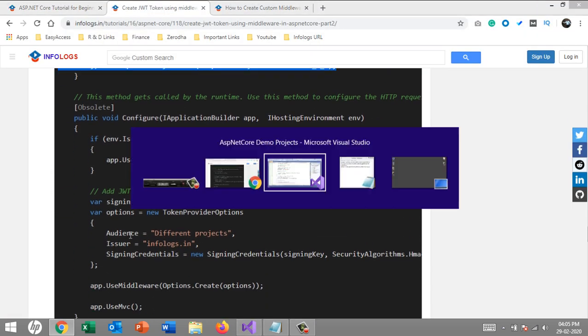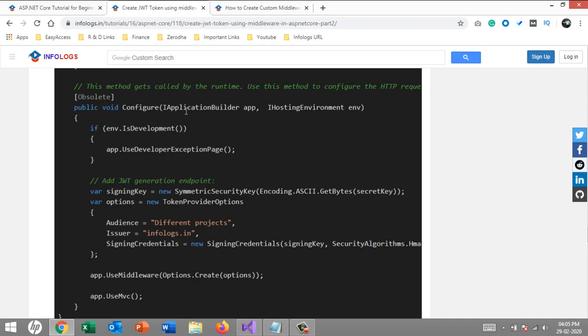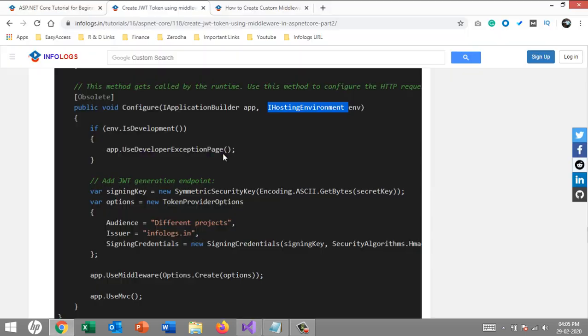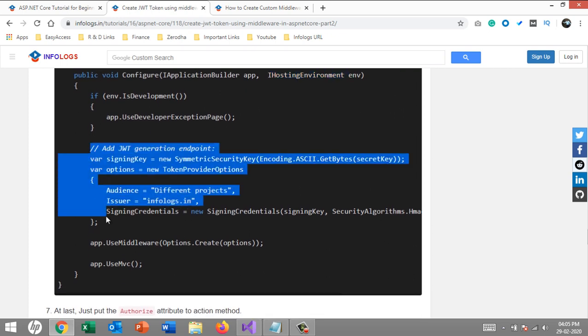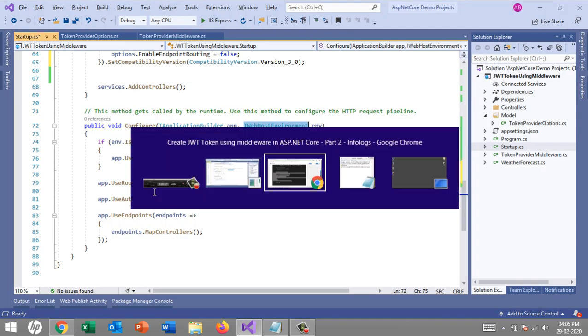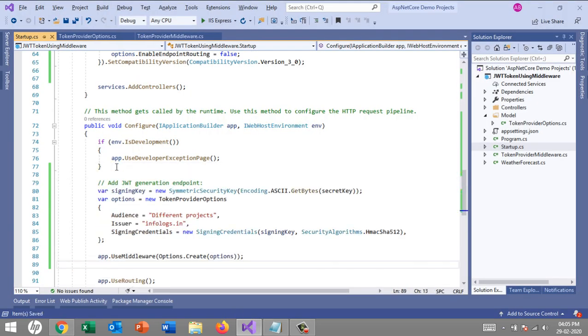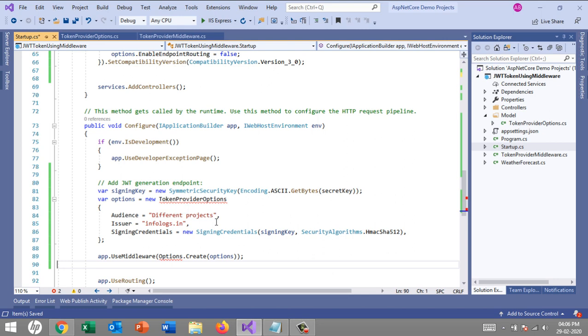And then in the Configure section, a few things are different. This article was published, I think, in 2.2, that's why this is IHostingEnvironment, and here IWebHostEnvironment is available, right? And now here are a few things we need to include our middleware and the options of the middleware. We are going to use this middleware just after the developer exception section. Okay, so this needs a model, so we have to set a model before including that in our project.